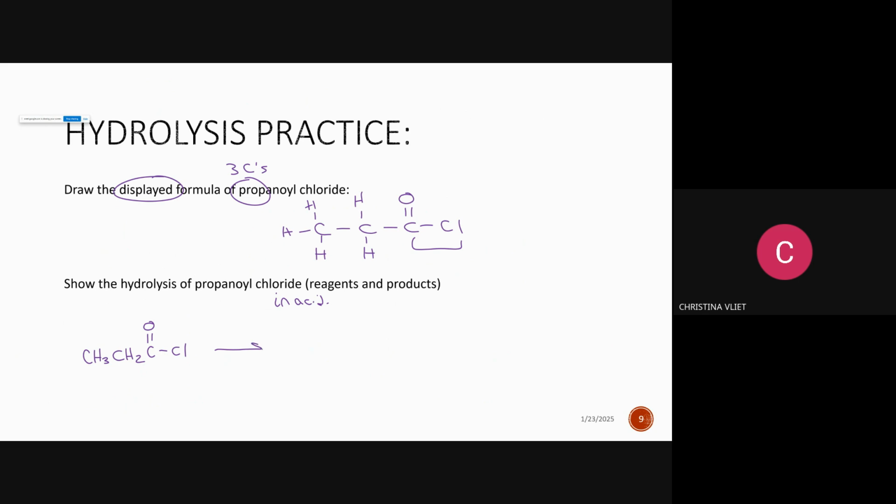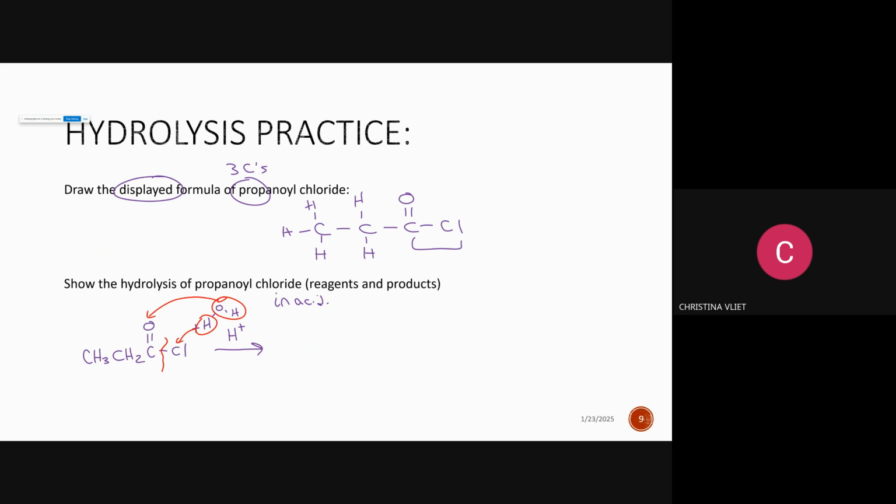And we said it's going to be an acid. If we don't specify the acid, what do we write? So this is going to be H plus, and then hydrolysis means we're reacting this with what? Water, right? So what are we going to get as our products? The bond that breaks is there. What part of water goes on the C double bond O side? So OH would go there, and H will go there.